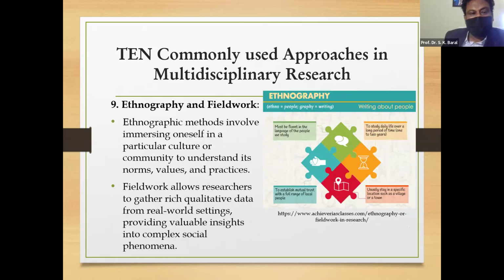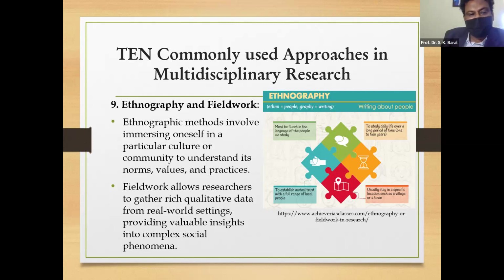And the next one is ethnography and fieldwork. Ethnography methods involve immersing oneself in a particular culture or community to understand its norms, values, and practices. So here, ethnography is a derived word. Ethno means people, graphy means writing. So when we are writing about a people, about the society, it becomes ethnography.